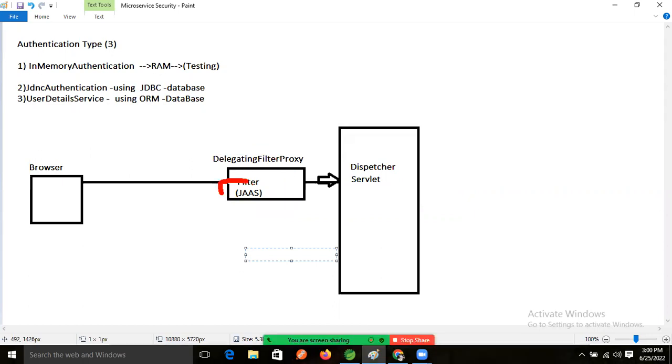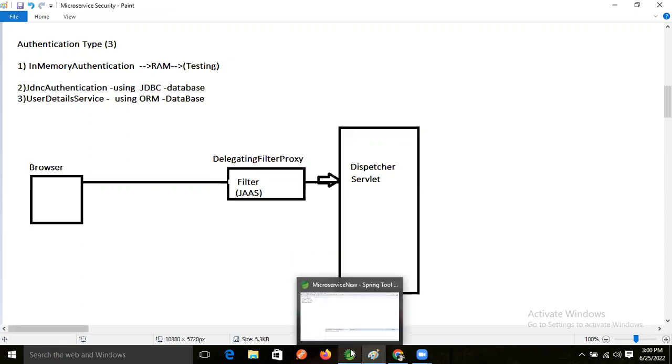So how can we give the authentication and authorization input to it? This filter is asking for some input. Without taking the input, this delegate filter will not apply security. So which object input does this delegate filter need? One WebSecurityConfigurerAdapter object is there. In that object we will give the input.